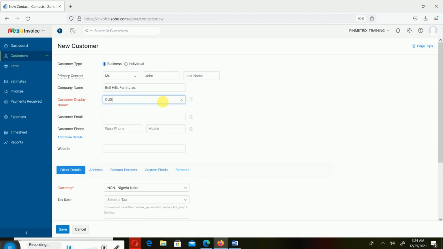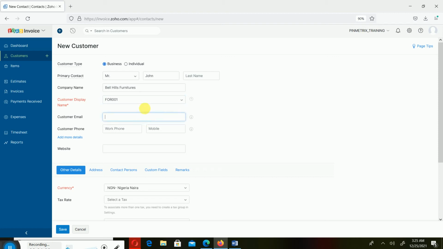I wanted to create CUSFOM, then I noticed that FOM is not too good because I will have CUS and FOM. So let me just use this FOR. It shows foreign customers. Then I say 00, right?